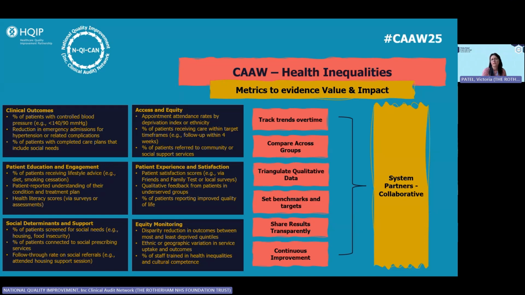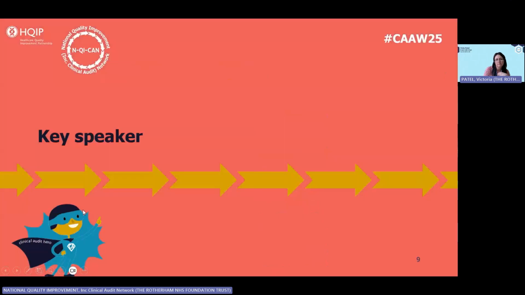And two, maybe just to pull out here quickly, is access and equity around those appointment attendance rates, percentage of patients receiving care within that targeted timeline. Over time, you want to see that gap become less between all patients, regardless of that ethnicity, postcode and more. We've got a lot of projects in our organisations, and I think we now need our exec buy-in to focus on less priorities, and actually we do them well. High quality improvement projects that add value and add impact. So just going to move on to the next slide then, please.